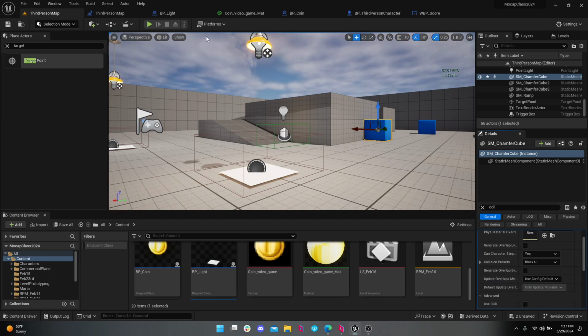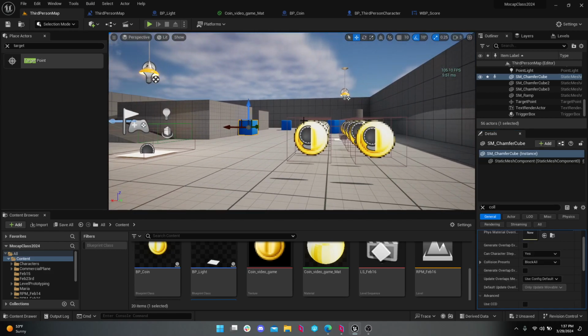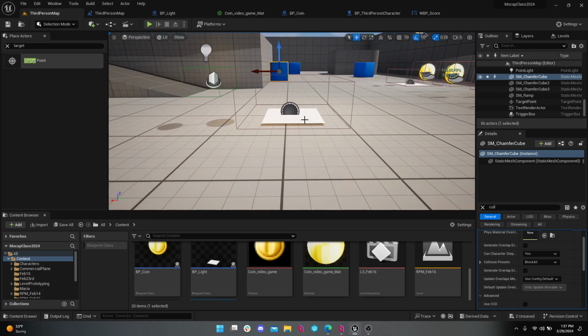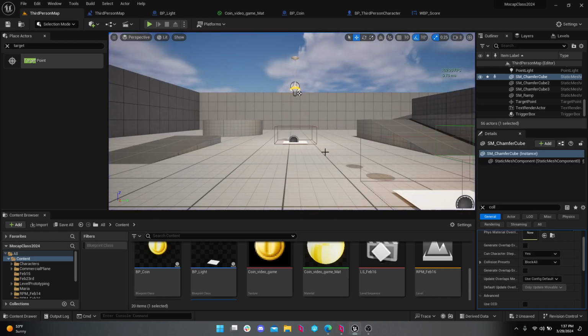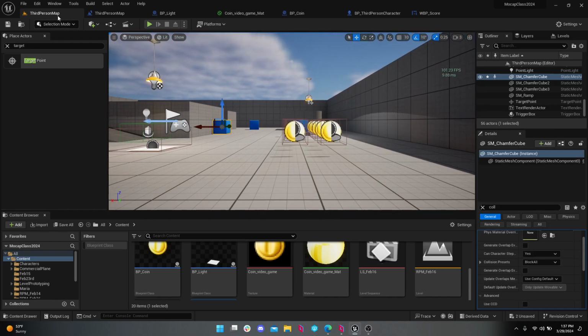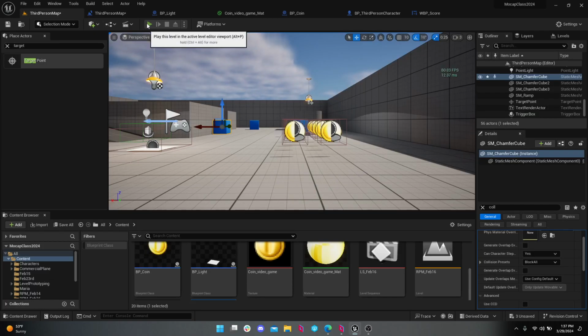I'm not sure why. Oh, interesting. Now I'm not even a third person character anymore. They're done messed up. Let's unbreak this and see if that fixes things.